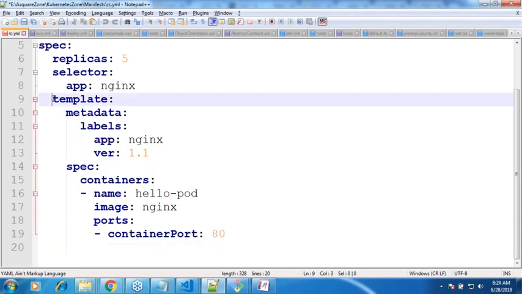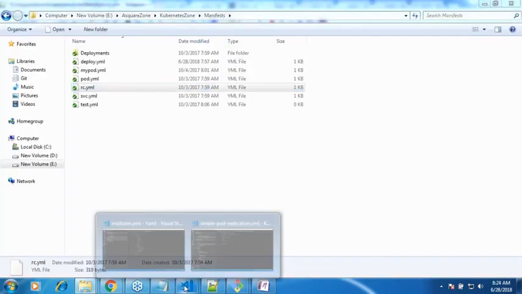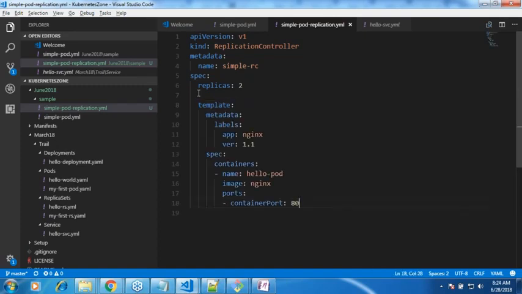Right. Now, shamelessly, let me copy all of this. Okay, so if you want, you can change the name of this. We were using that simple pod notation, right? So I'll basically change to that. My pod has two labels. Every pod of mine will have two labels. One is this, the other one is version. Let me use 1.0.